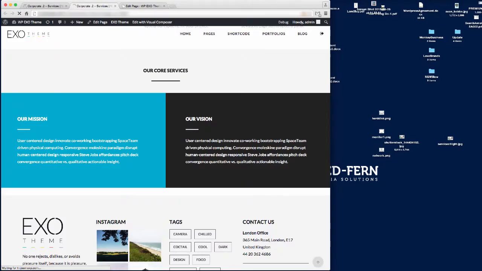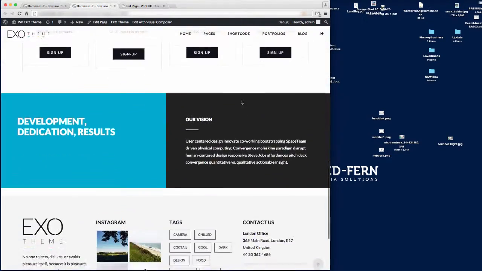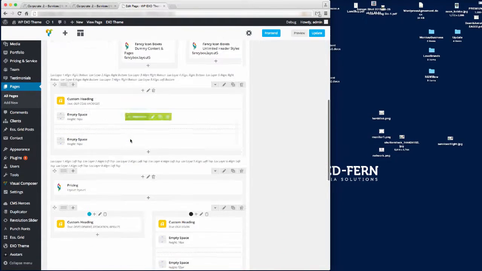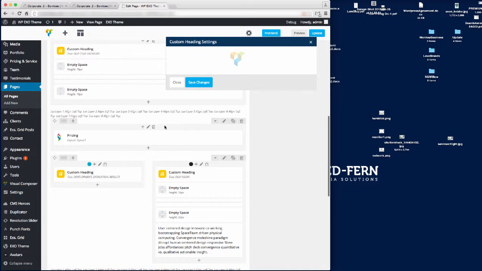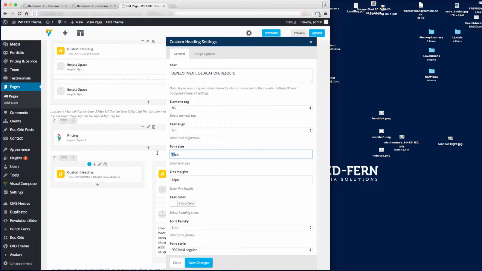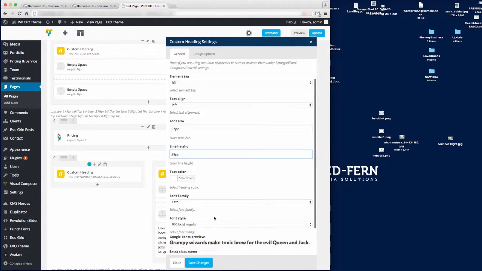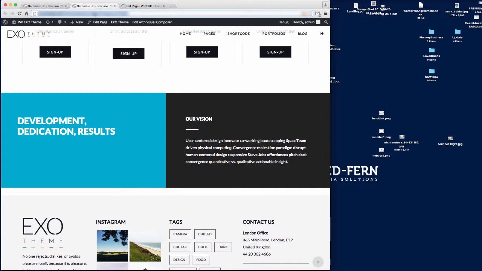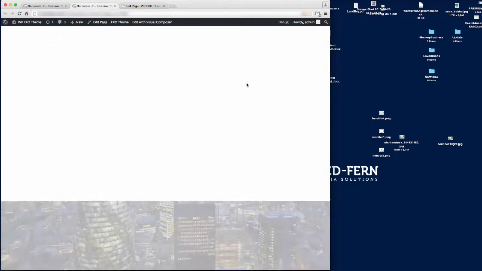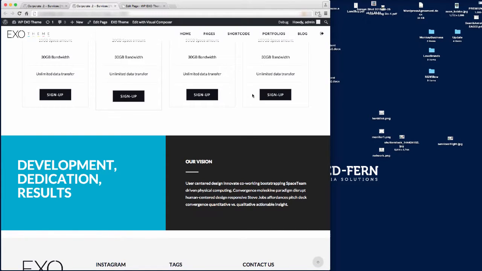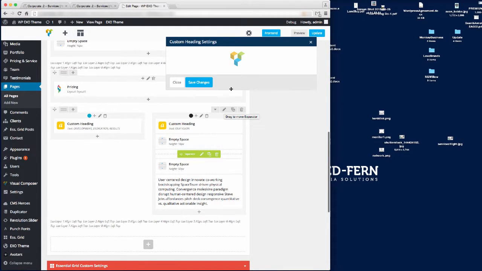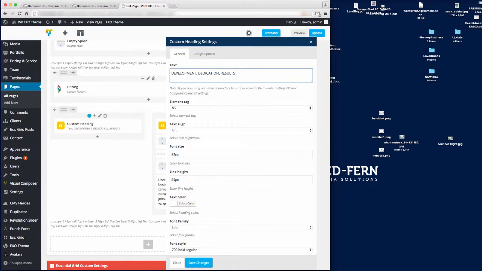And then if we refresh the page, and we scroll down, so this is what I'm trying to achieve here, is just get a bit of some bigger text on there. So let's set that at 52, 55, and we'll set it at 700 bold. Let's update that again. Refresh the page. So we want to put a bit more line height on that heading. And I'm just going to, so let's check that up to 65.